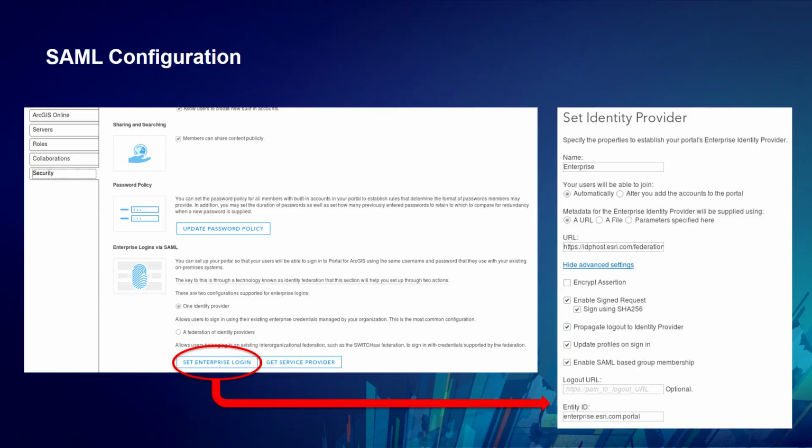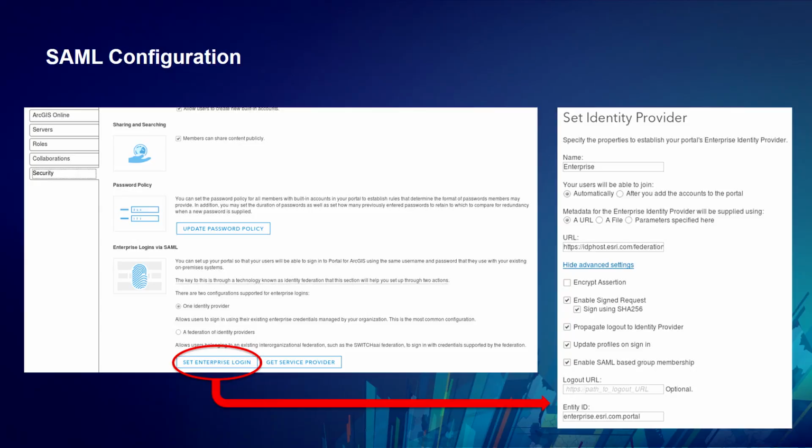So, how do you do this? Again, I've got a couple of screenshots here. I'm going to demonstrate this in just a little bit, but you log on as an administrator to your ArcGIS Enterprise, go to My Organization and Security, and under the enterprise login via SAML, you need to do 2 steps here.